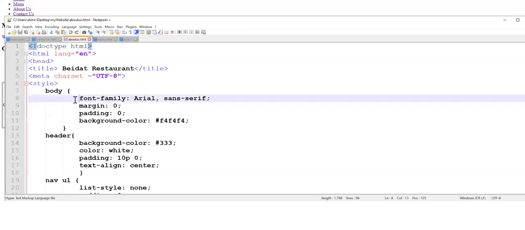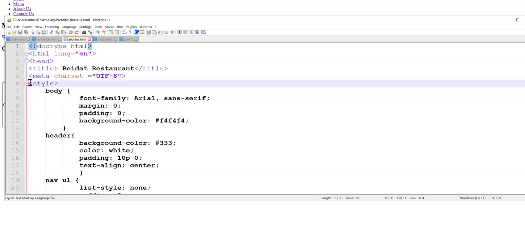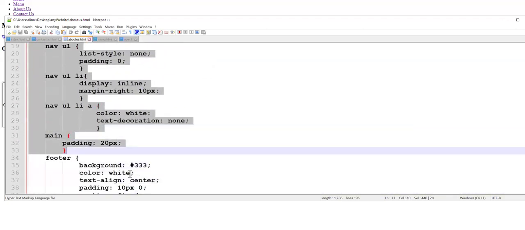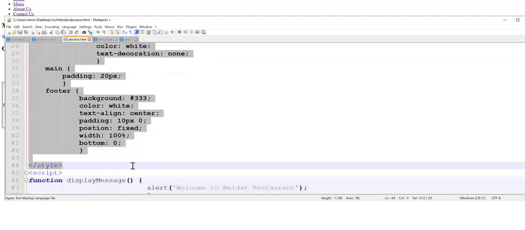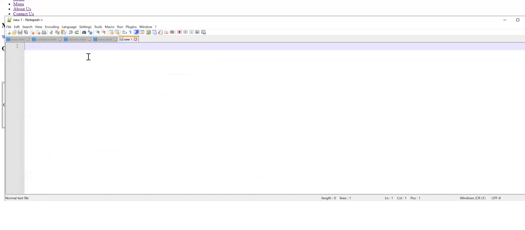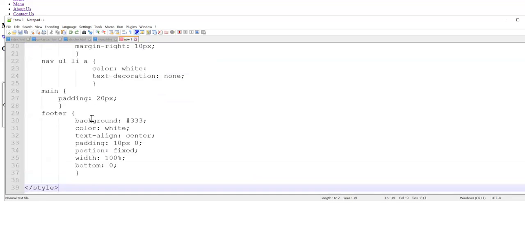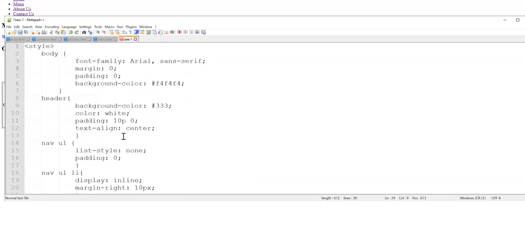You see this style code that we did? Let's copy this, Control C, create a new file here, and paste that code. Remember this code, we created it in the CSS section in one of the modules in the HTML course.